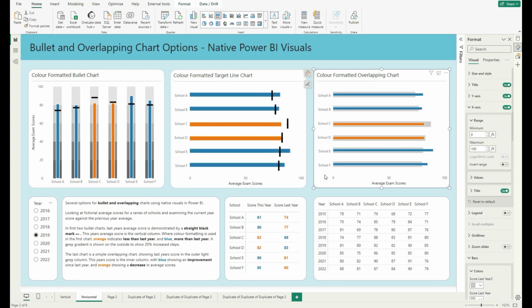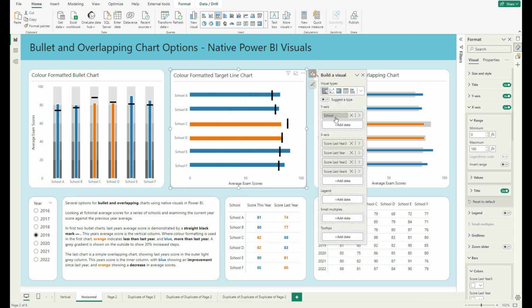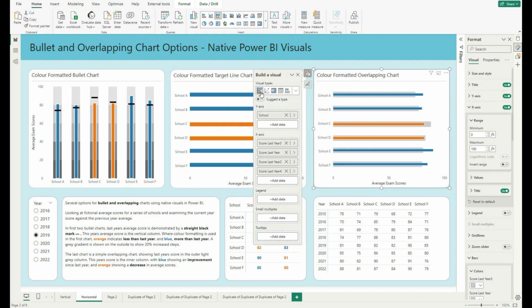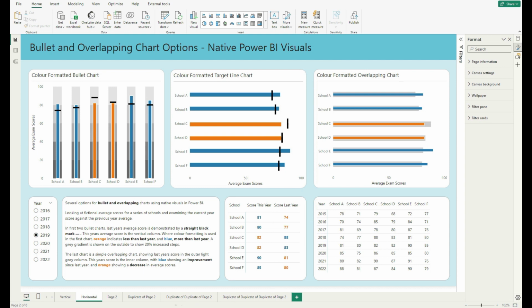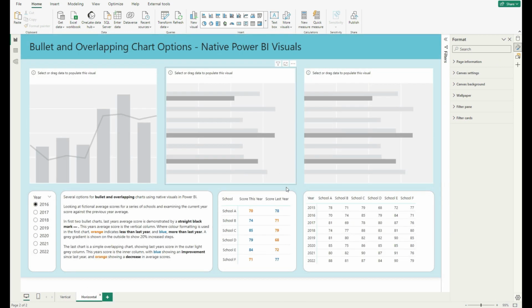Problem here is we don't have the equivalent of a combination line and column for these, so we have to use just simple bar charts. So we have to use an alternate method to give a similar type of style. All right, so we'll move into the template that I've got set up here. So we have our two horizontal bars set up.